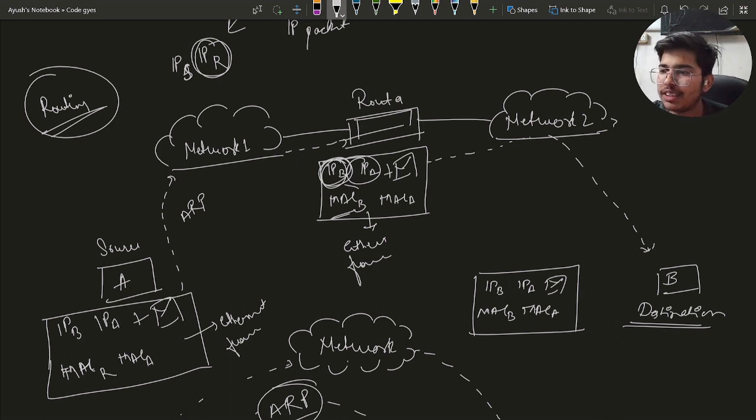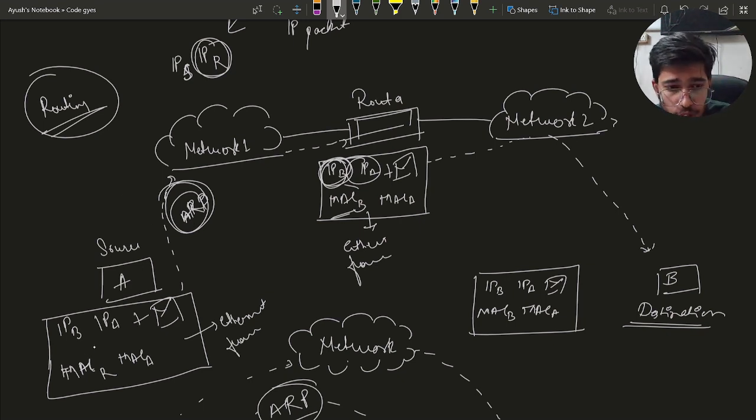What is ARP? ARP is basically a module that does not provide the MAC address of a destination in another network. ARP is a module used to get the MAC address. Simple. Without a MAC address you cannot send the data, and without an IP address you cannot send the data. That is arranged by ARP.